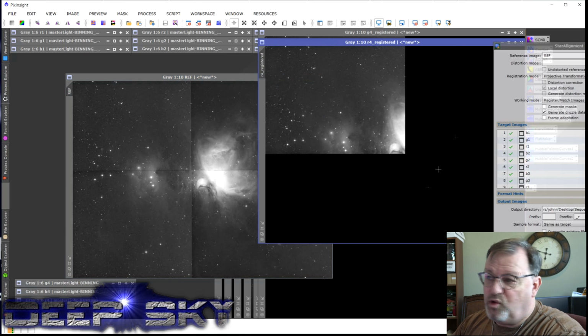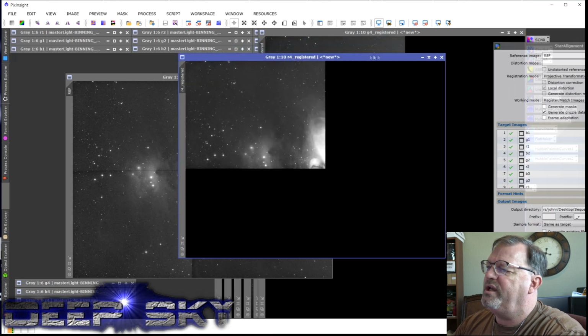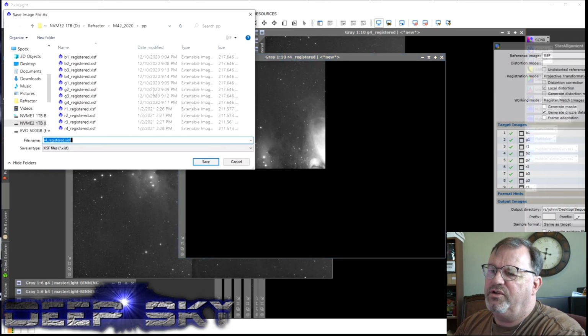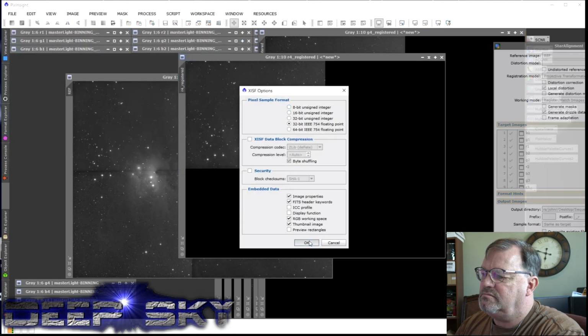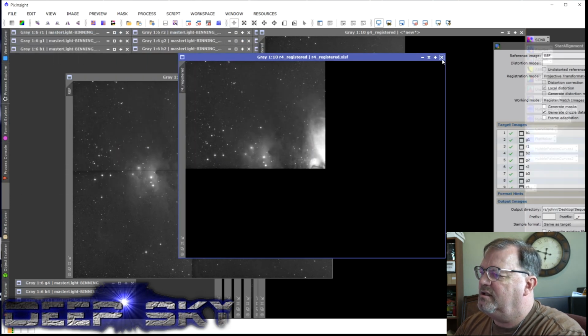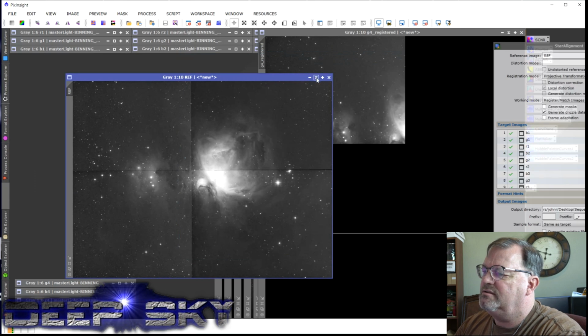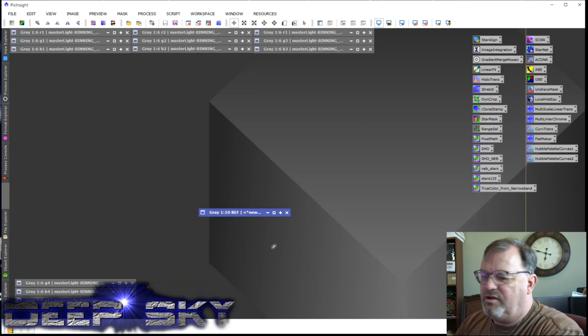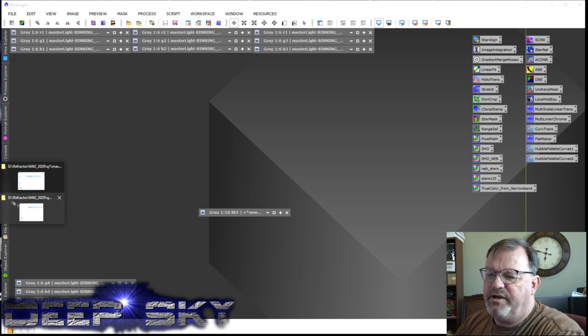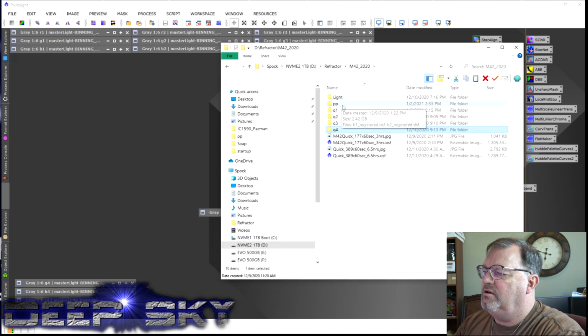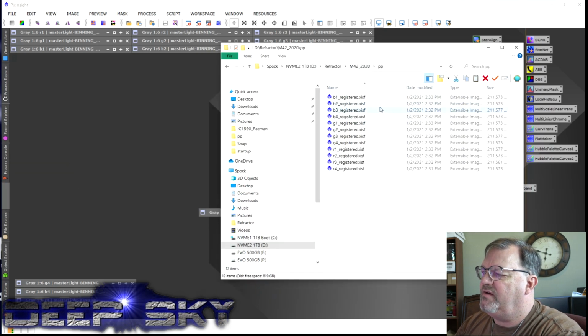This step is important because we're going to use these files in the gradient merge step. But to use them, we can't use them as a view. They actually have to be on the disk. So we have to save these offline to a folder. I called the folder PP. Don't ask me why, I just did. I'm going to save them all there, and we can close them once that's done. Okay, now you can see all those folders here in the PP directory. Here's where all those files are that we saved.